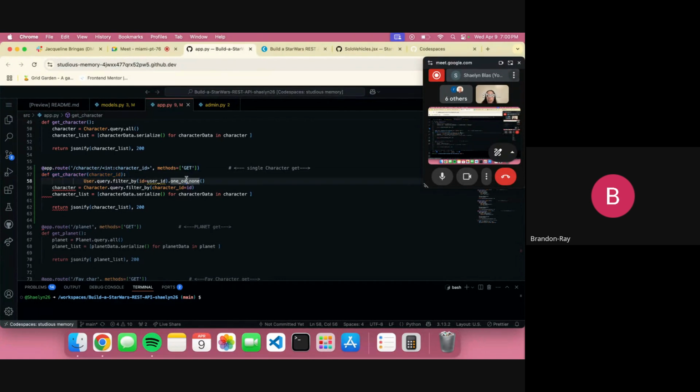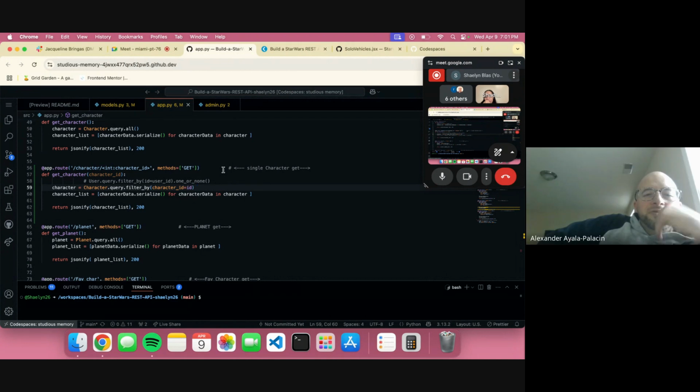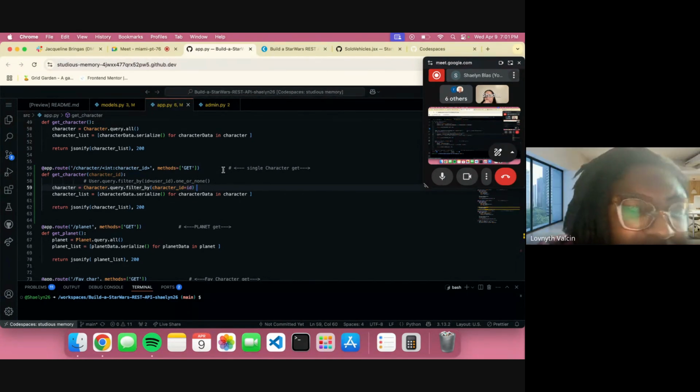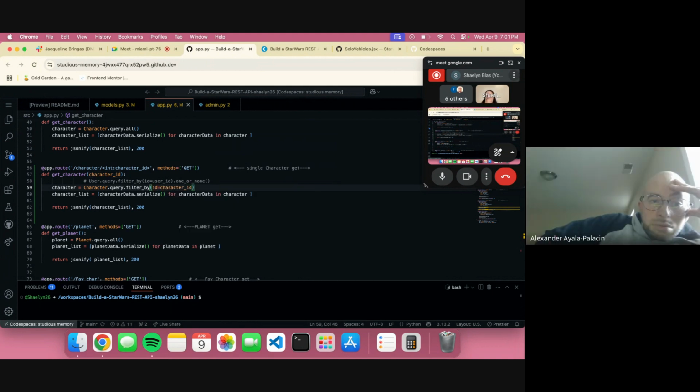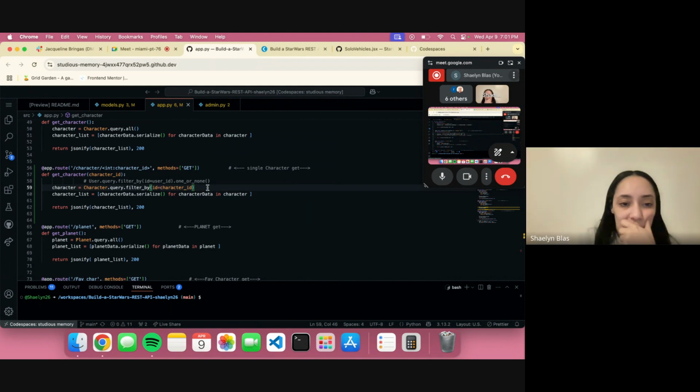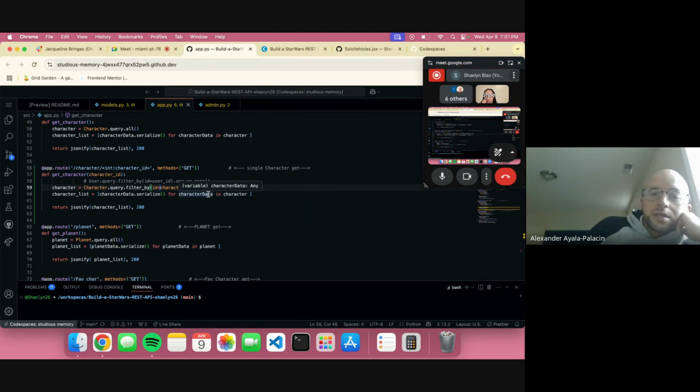I think because she needs to add it to the JSONify, that's why it's grayed out. The character underscore ID? No, it just says character list. I don't think so. If it was used, I think it would instead be the ID, the first way you had it. ID equals. Now that you commented out 58, maybe. Because mine calls it the first way, the other way you had it. Oh, okay, there you go. Python is just annoying with its sensitivity, tabbing and all the indentation.